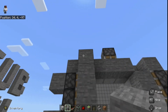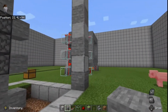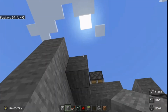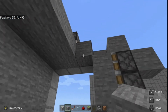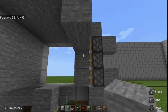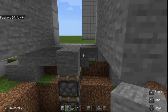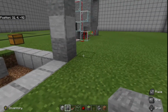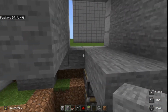And again. Okay, so like that. See how we came out by 3. We're going to want the same thing up here. Just make sure it's connected. Again, same thing over here. And then finally, we need to fill in the floor. And it should come all the way back just like that. Perfect.